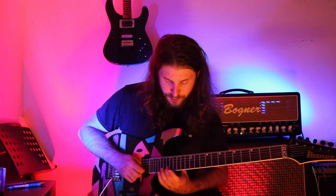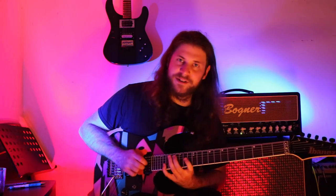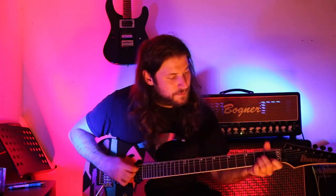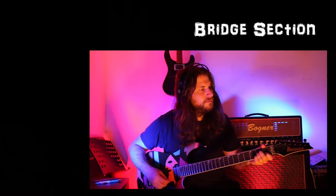So here we're highlighting the F chord with the F, E, D, C, scaling down, right? And then we resolve on that last note, E, which is an A minor chord, so the fifth of the next section.